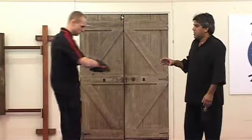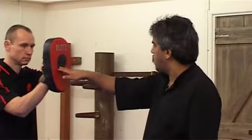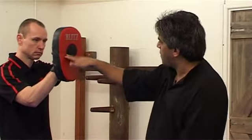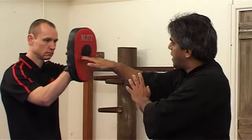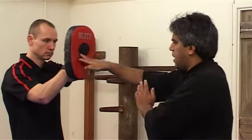If we just look at the pad now, we'll give you an idea where we're striking and the type of energy we actually employ in the strike. First thing, as a training tool, you want to look at is that we're generating power from the wrist. If I place my fingers on the target, i.e. on a sandbag or in this case on the pad, I'm making sure my wrist turns here.